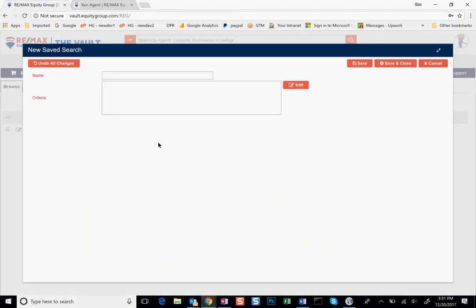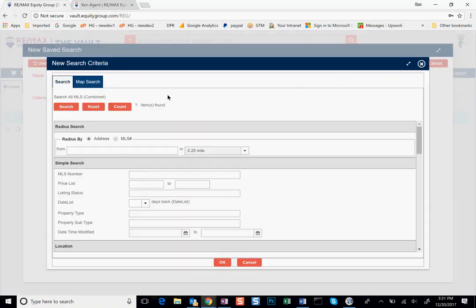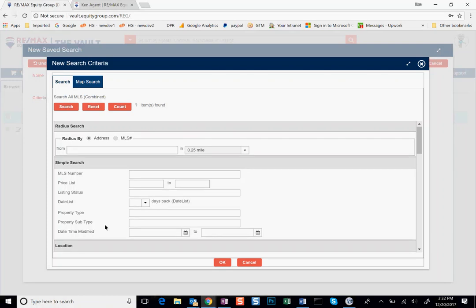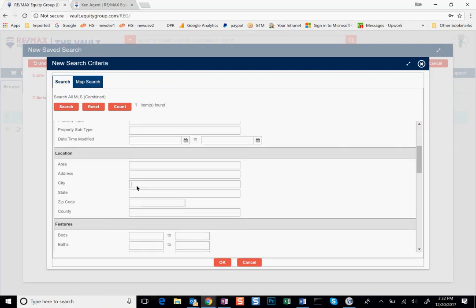I'm going to do a new one, and this is just like the Home Finder and the Property Detail Report. So this one's going to be East Side Homes. And the criteria, I'm going to click on that, and I'm going to say, down here to city, I'm going to say everything that says Gresham. That's kind of East Side. I hit count, there's 194, right? So I hit Gresham in there, there's 194 in there, all good to go. That's what I want.